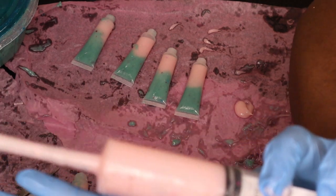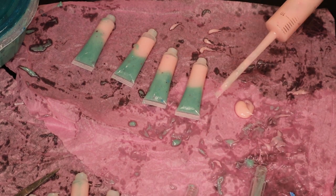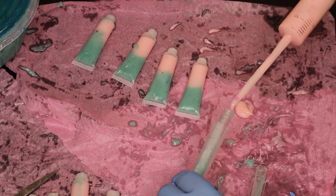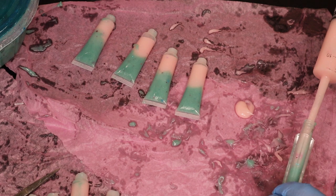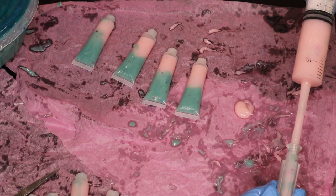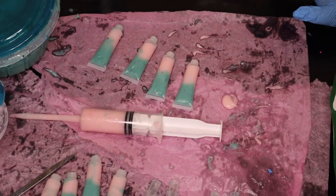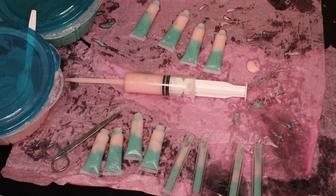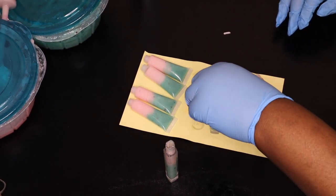The video stopped — I had to change out memory cards. So I'm now putting it inside the little wand tubes. I heard you can't fill these up too much because of these stoppers, so I'm only going to fill these up halfway. Even though the colors don't have the line that I wanted — I wanted it to be like a precise line. I'm done filling the tubes. Now I'm going to change out my gloves, wash my hands, and come back and put the stoppers and things on.